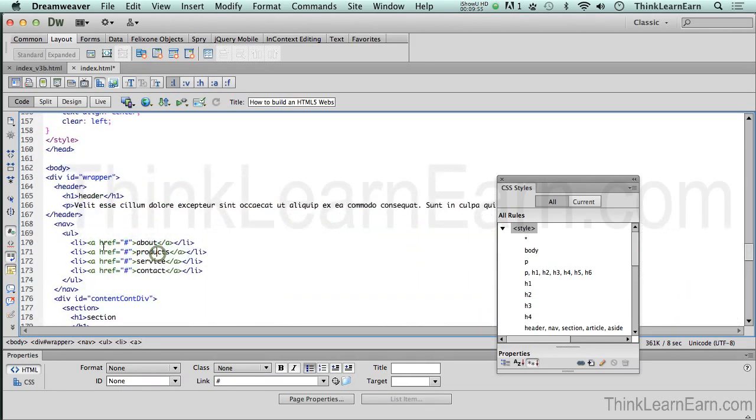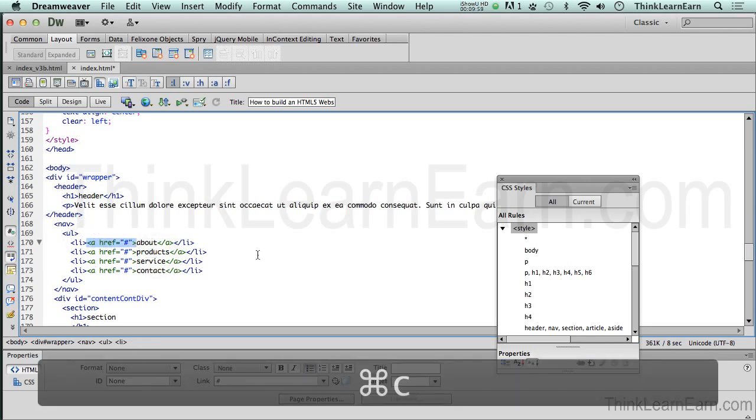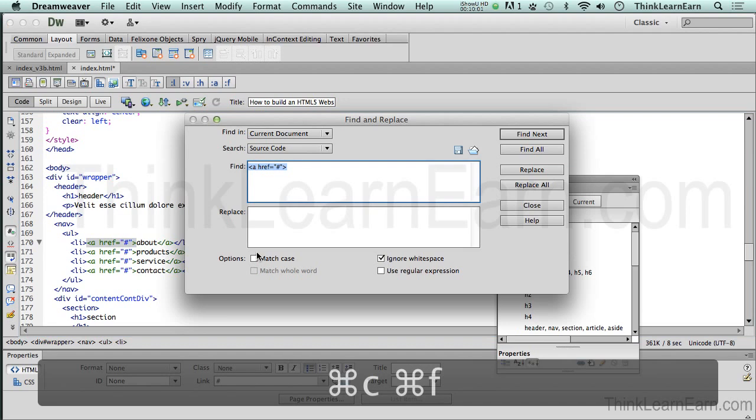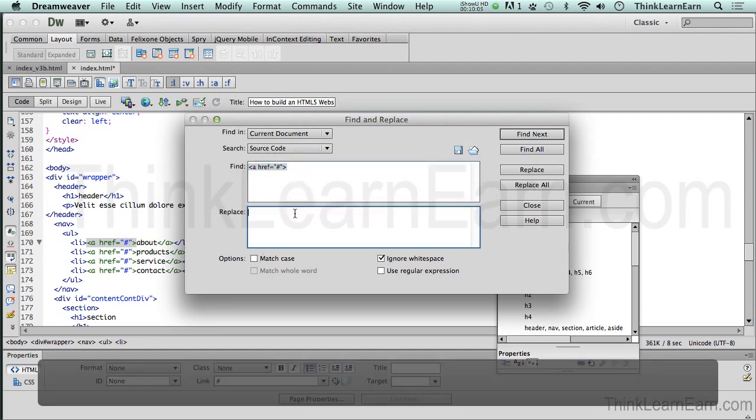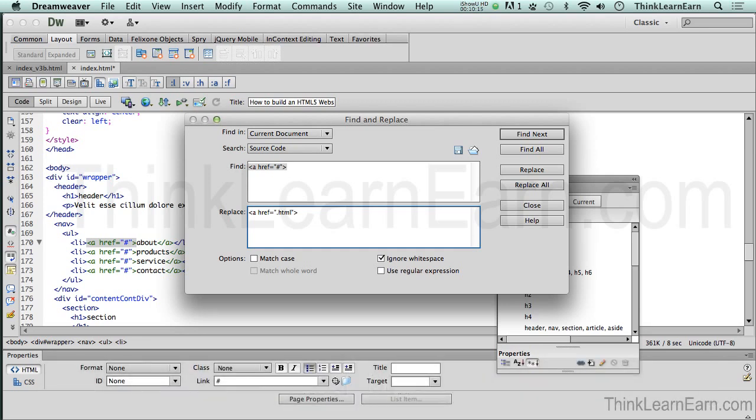Okay, so what I want to do is I'm just going to select this unique chain right here, and I'm going to copy that. So therefore, I can just Command F find, Control F find for Windows, and it automatically selects source code. So I'm going to find that exact chain, I'm going to paste it down here, and I'm just going to type right there,.html. Now, you'll understand why I'm doing this in just a second, but again, I'm a lazy guy. I don't like to reinvent the wheel, and quite frankly, I don't want to have to type.html, especially if I had a 50-page site.